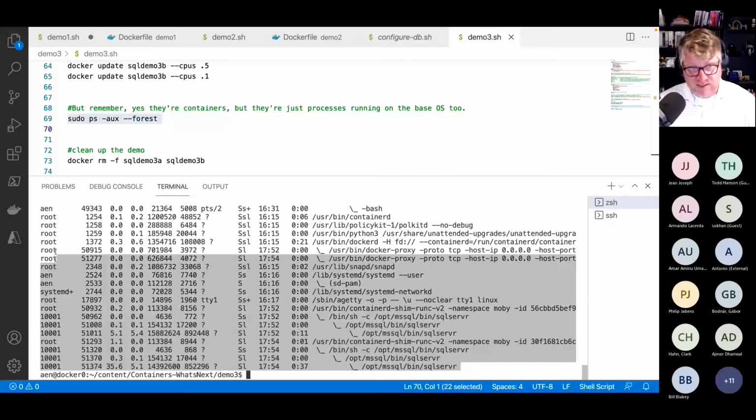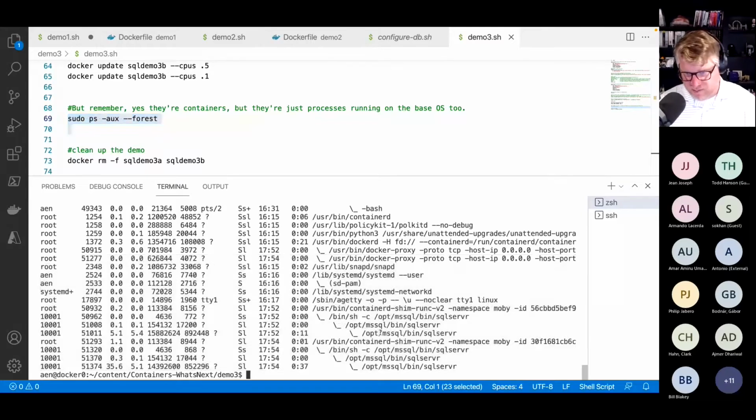So I just did a process listing on the base OS. So this is on the actual Linux box itself. And here we can see both of those SQL Server instances running on the base OS. We can see the amount of CPU, the amount of memory associated with that. And so I could just monitor these processes to get a feel for what the actual consumption is across the whole OS, and then obviously inside of each individual container.